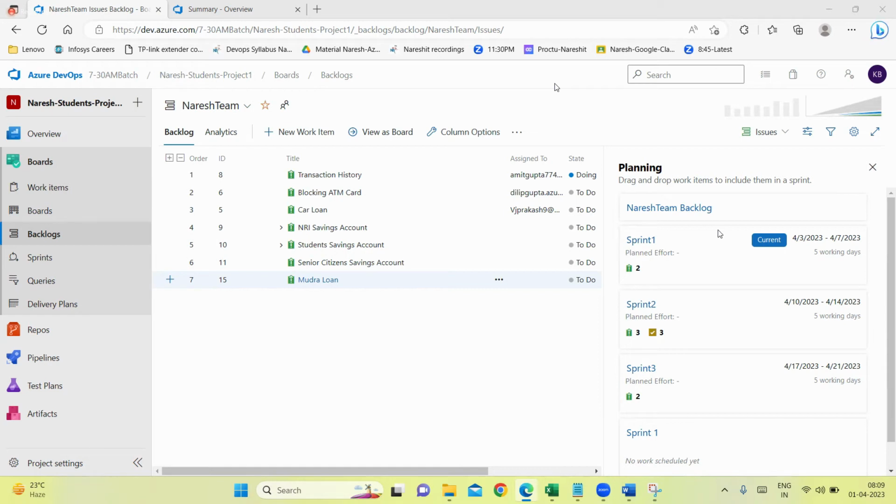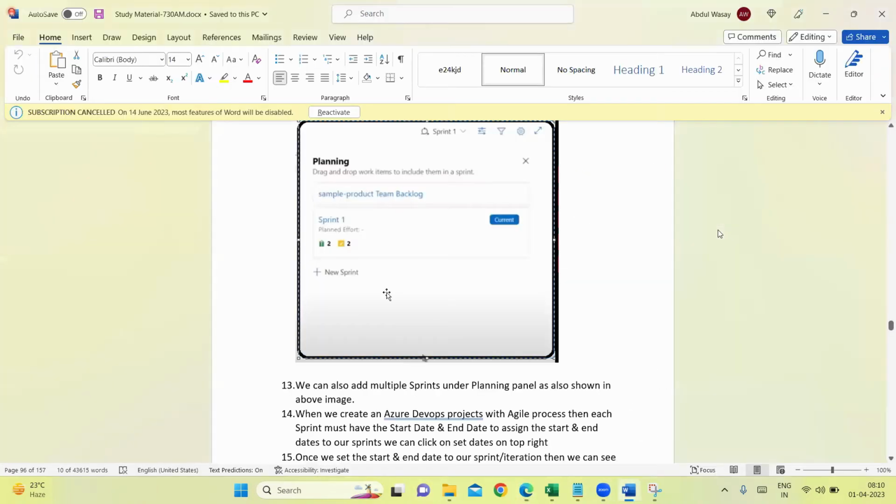You can also be a Scrum Master. The Scrum Master is also a technical guy. He also knows the technical things very well. And in an agile team, mostly the Scrum Master is also one of the members of the team, and he is acting or playing like a technical member only in the team. Only he will be a little senior or old in the project. So this is how we are creating sprints, and we are assigning the work items to different sprints here.